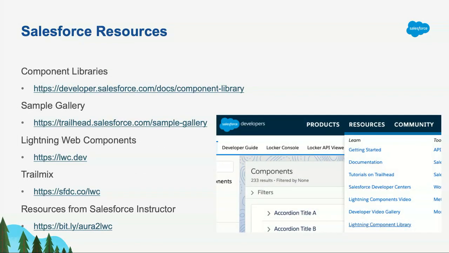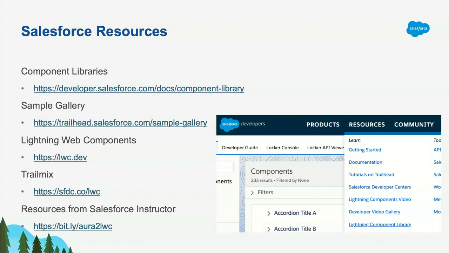Well, there's a bunch of different links on the screen, and I will be posting these slides in the Chatter group on the Dreamforce website afterward. But if you want to take them down, you can find the component library either via Googling, just like we have the Visualforce component library. We have the Lightning Web Component library. You can also find it on the developer website. All of the code you saw today, and more, is available via Salesforce's sample recipe gallery. They give you pre-built Lightning Web Components you can pull down from GitHub, put into any dev org, scratch org, and start using them. You can see how they work. You can iterate off of them and start building with LWC pretty quickly.